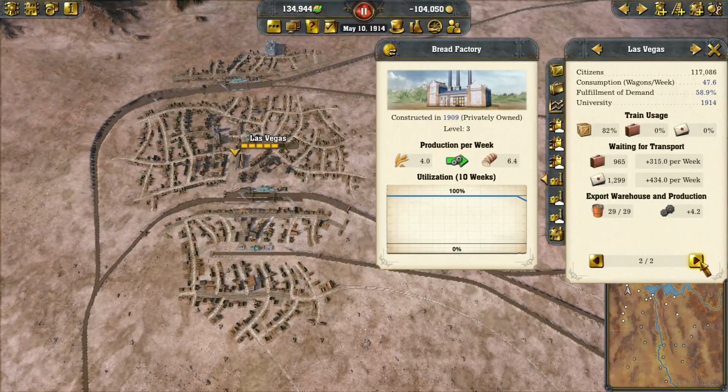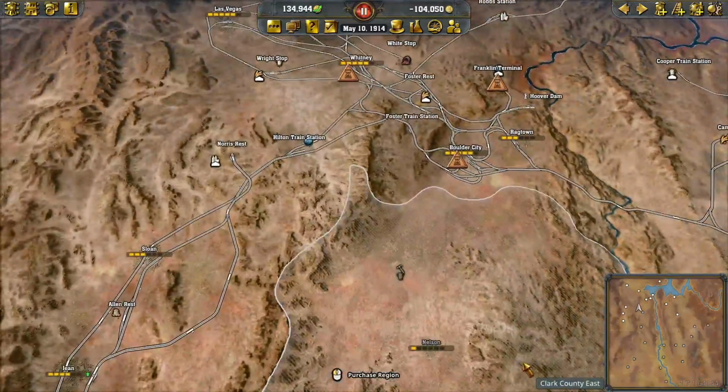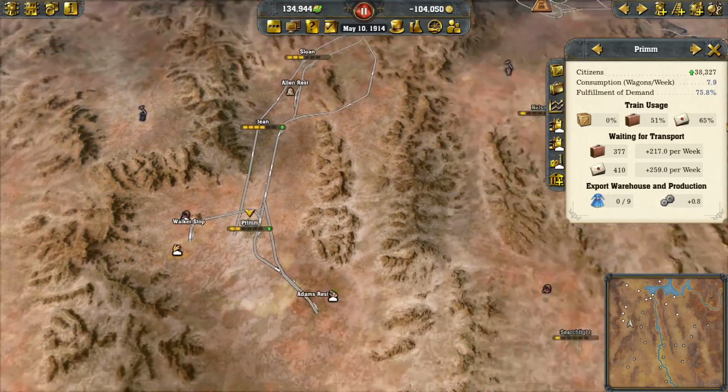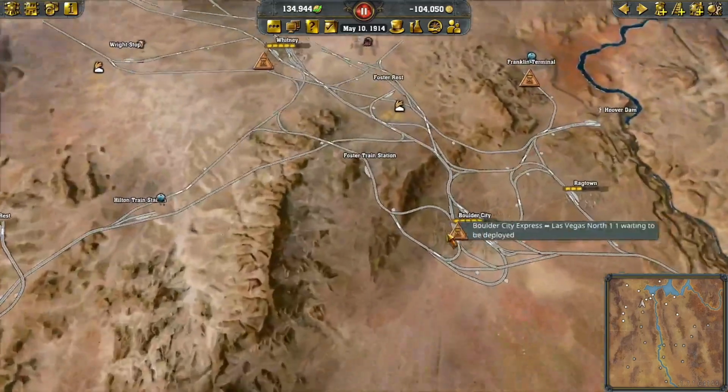We do need the sawmill and we do need the concrete plant. So really we can't mess with that. So our best bet is to do something here in Primm. Like I said, we could get rid of the dresses. When do they require that? At 25,000. That's a little early, really, if you think about it.